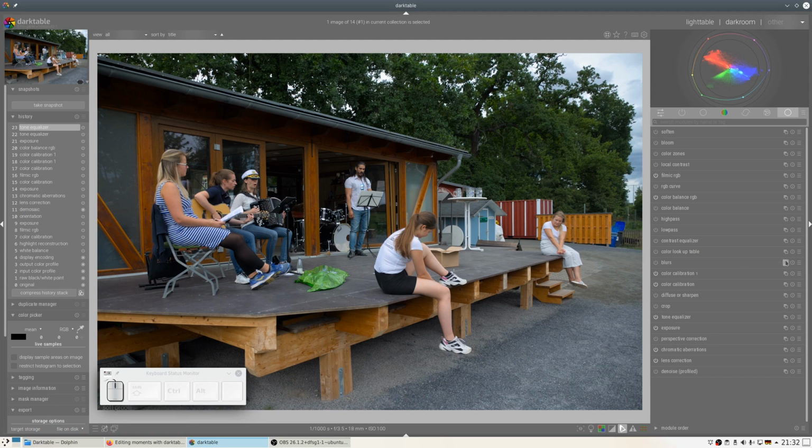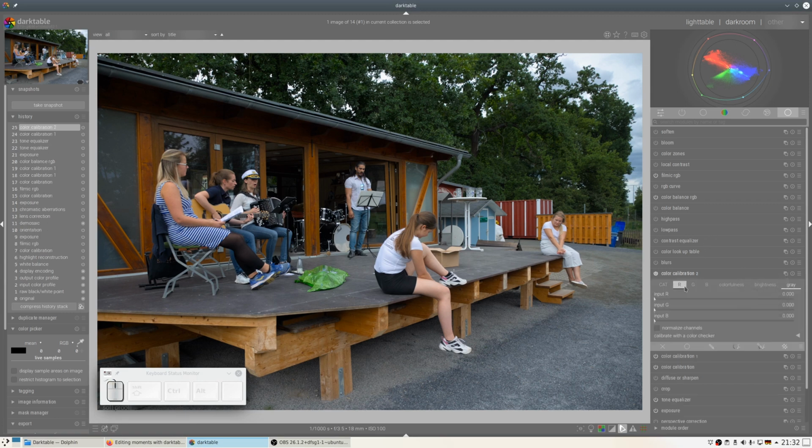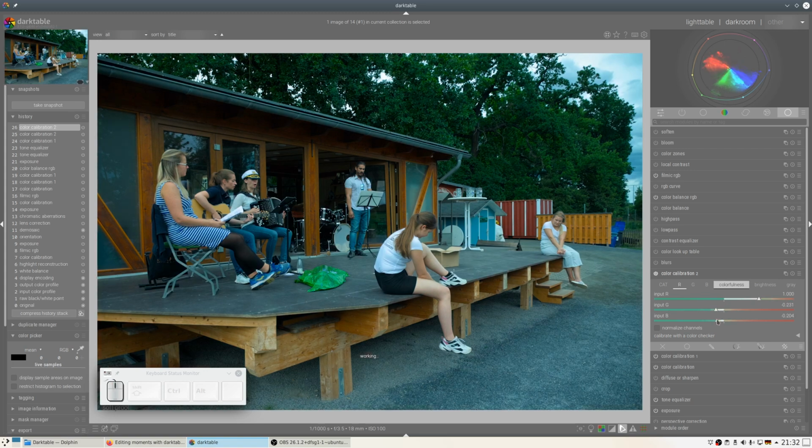Okay, let's start. New instance of color calibration. We're going to red. We will use input green, the ratio of green and the ratio of blue, to remove a bit of red and compensate for that, similar to last time. As you can see, we already have an interesting look.